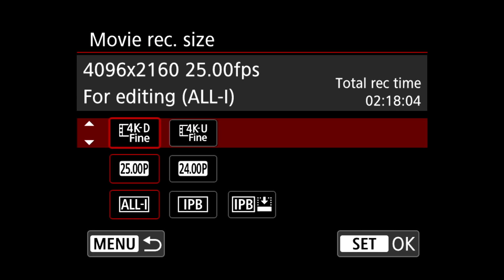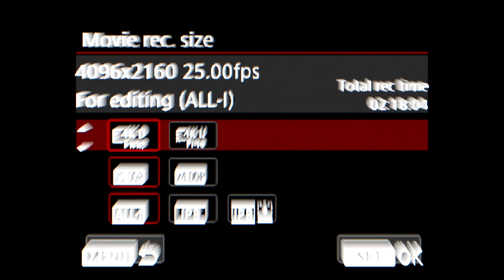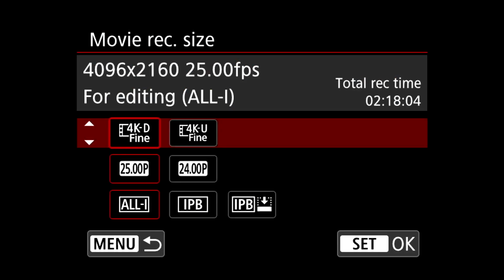You have two types of 4K, 4K DCI or 4K Ultra HD. I always use 4K DCI, fine. And then I choose 25p, ALL-I. I'm in Europe. If you're in the US, you choose 24, or 23.98, something like that. That is set, so I'm going to come out of this part.